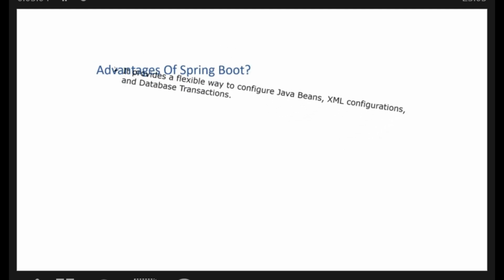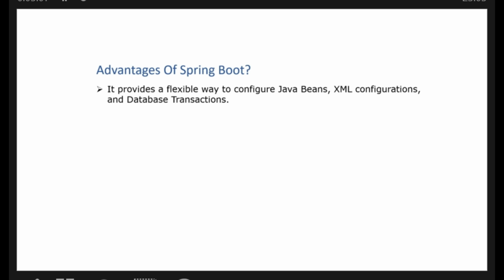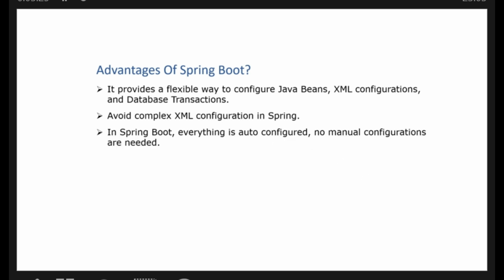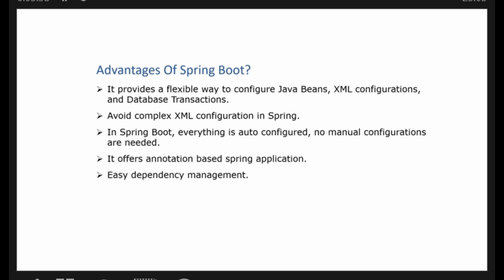You can see here, it provides a flexible way to configure Java beans, XML configuration and database transactions. Java bean creation is very easy in Spring Boot. We only need to declare @Bean and add the dependency where required. It avoids complex XML configuration in Spring. We don't need to add XML configuration, and in Spring Boot everything is auto configured, no manual configurations are needed. It offers annotation based Spring applications and easy dependency management.